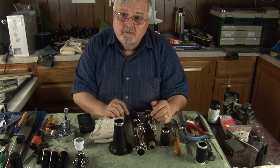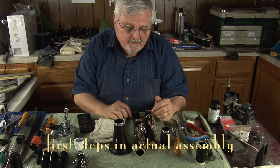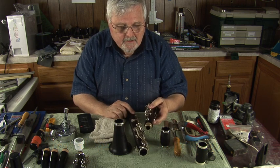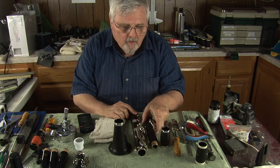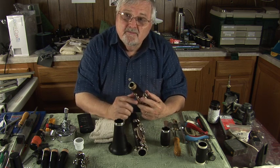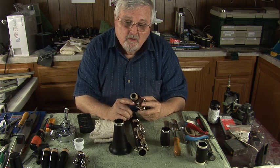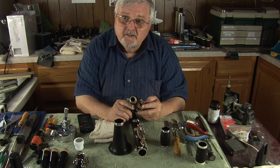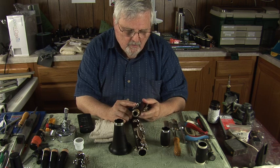The clarinet we're assembling today is a relatively new clarinet — actually the wood prototype of a B-flat clarinet we've designed for the market that we'll be selling pretty soon. So the corks are pretty fresh. Fresh corks are a little different than older corks, and it's instructive to talk about that, especially in terms of assembling new clarinets.